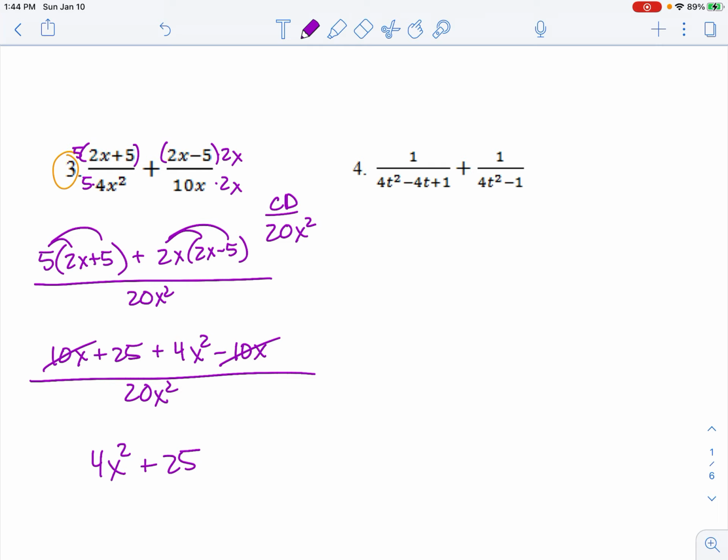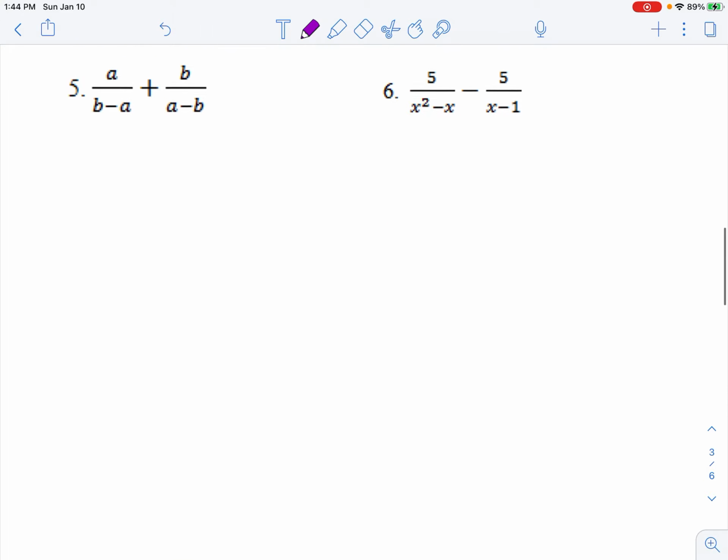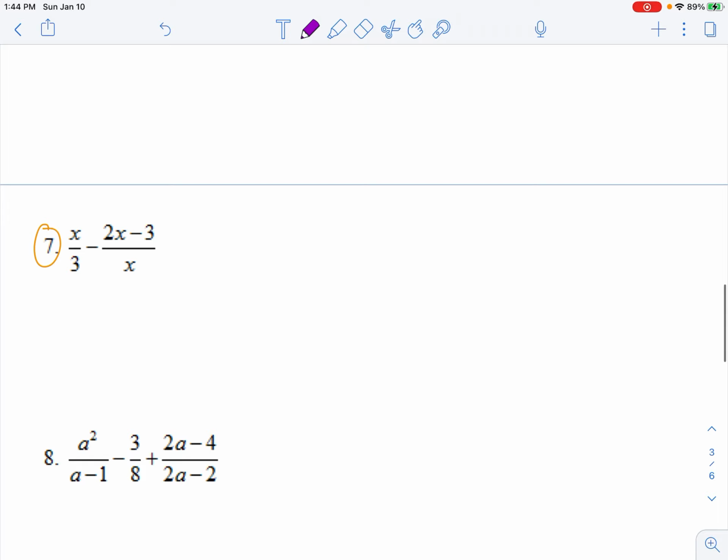Oh, I start thinking maybe I have the difference of two squares, but it's the sum instead. And so we don't actually have to do anything because I know my numerator is not going to factor. I think that might have been it on here. Oh, one more, and here's that subtraction, just to be careful with it. And then we'll go on and talk about a couple from section 5-7.